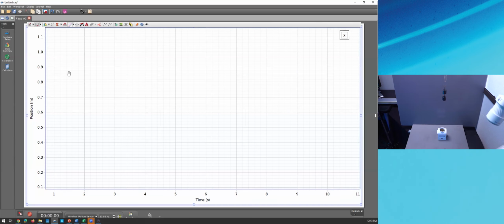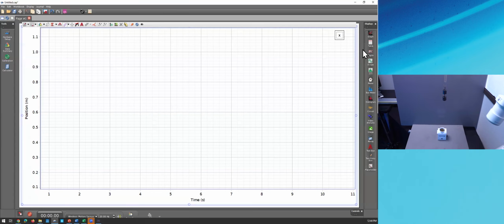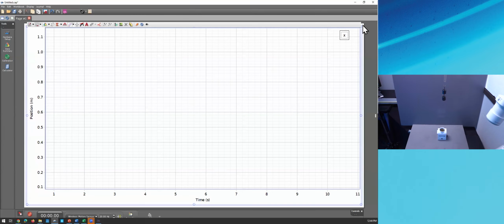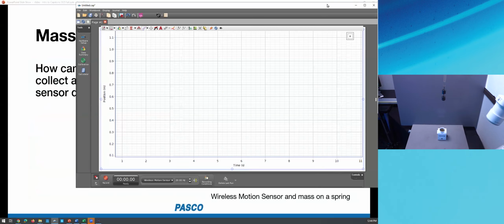We see a tab for the page we're on, the workbook page number 1. And then on each side, left, right, and bottom of the workbook, we can see that there's something we call a palette. On the left side, we have the tools palette. That includes the hardware setup panel and some other panels that let us manage hardware and data. On the bottom, we have what's called the controls palette. And in the controls palette, we can do things like record data and change the way we're recording it. Though it's hidden in our sensor data approach, on the right side, we have a displays palette. It's hidden because we don't need it in this case, but we will take a look at that in the second activity. So let me make sure you can see the entire Capstone screen here before we get started.